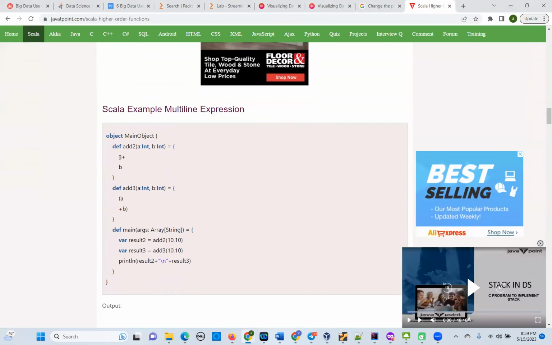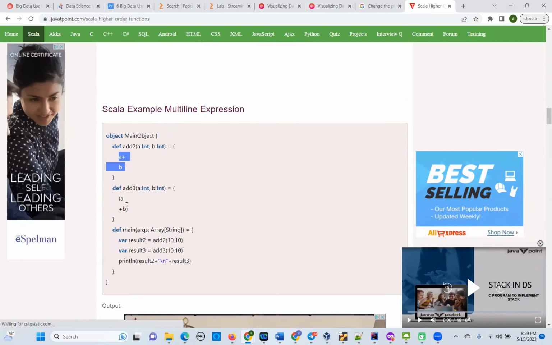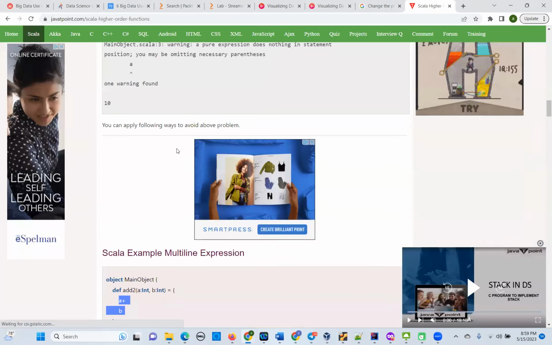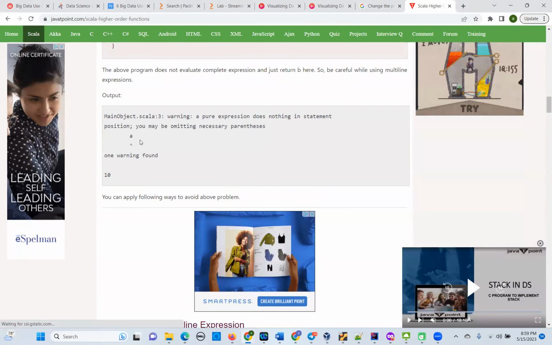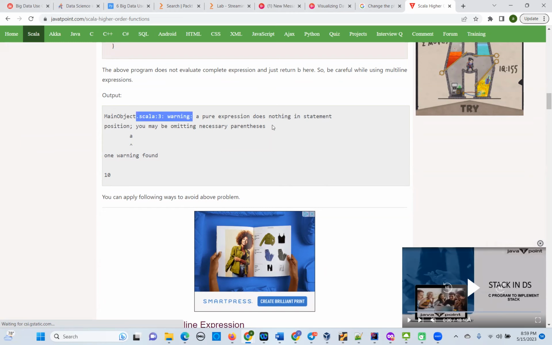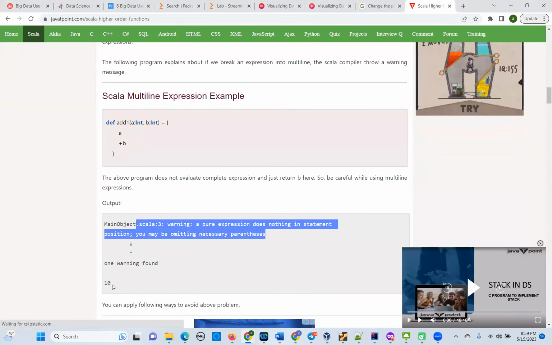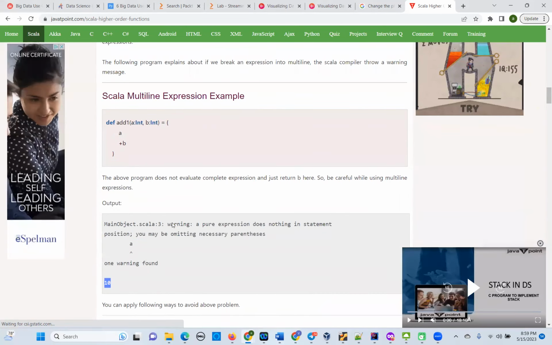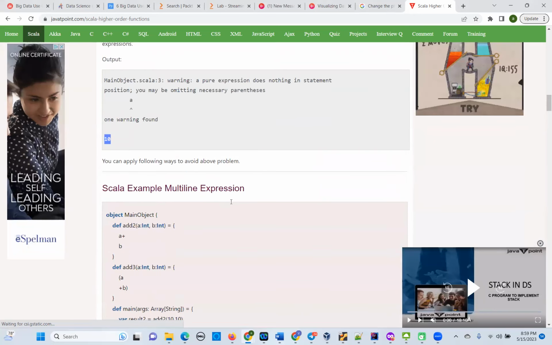But here it is saying either you use a plus b or this a plus b in brackets. Both will not give the error. And here also it is not giving an error, but it is a warning. It is just saying this a is not recognized, but finally it is taking it. Finally, if you see here also, the result is coming 10, right? So all the cases are fine, but the ideal way is you always write a plus and on the next line you write your expression.